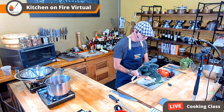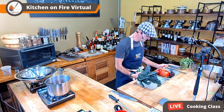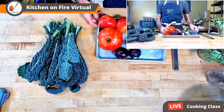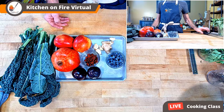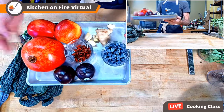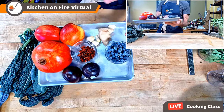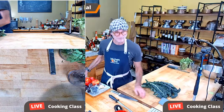So the first thing I need to know, I need to break down that kale. I'm going to show you how to do that. And those are my fruits that I'm going to work with. See? Look at that. Super cool, huh? Wow. Beautiful stuff. Blueberries, goji berries, plums, pomegranate, apples, garlic, ginger. And then it calls for flaxseed oil.